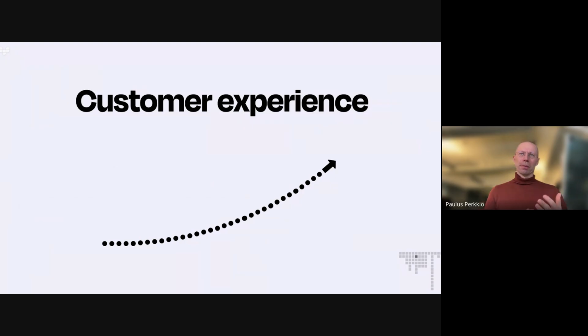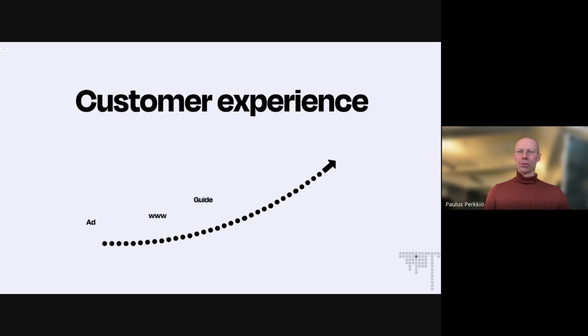And if you think about the customer experience itself, how it's all the time thought that it should go, that when you start, it raises up all the time, and the trust is building. And if you think about this from the process perspective, there is typically some advertisement that you have seen, for example, in social media, which leads to a web page.